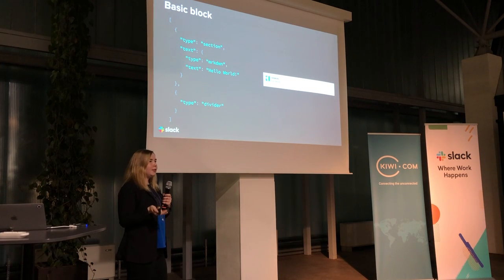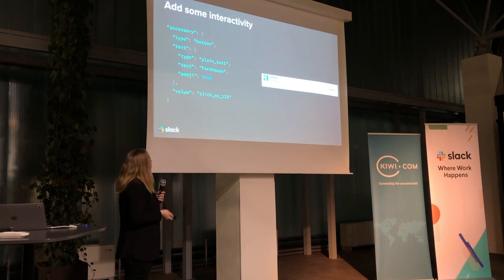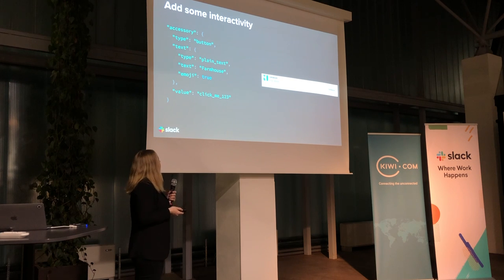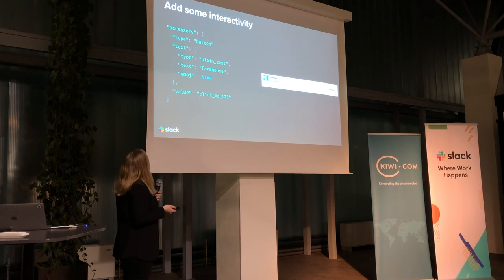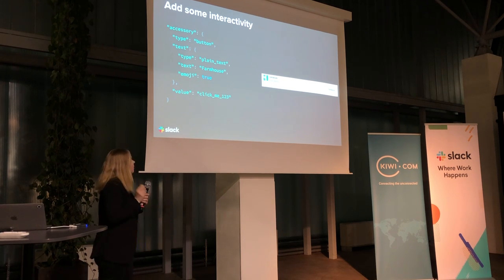So what does this look like now? So our blocks are different sections. I'll go through all the different components we have available to us. But just to give us a bit of an idea, now instead of just having one big long message attachment, we're breaking this down into separate blocks. So I can see that we have a section type block, and also I have a divider there. So two different UI elements that I've used in this specific, very basic message. But let's make that a little bit more interactive. So now I want to add in a button. So I can see that I've added a new accessory, which is the section on the right-hand side, and we've now made that into a clickable element that I can interact with.